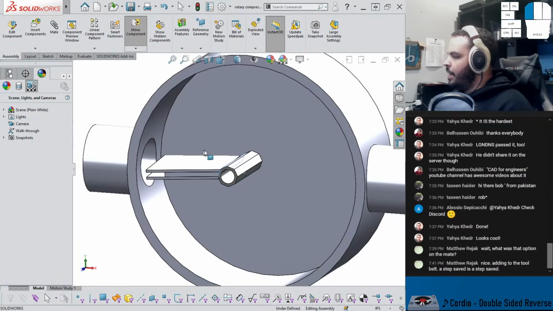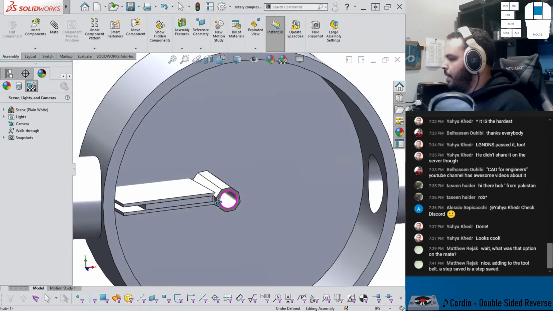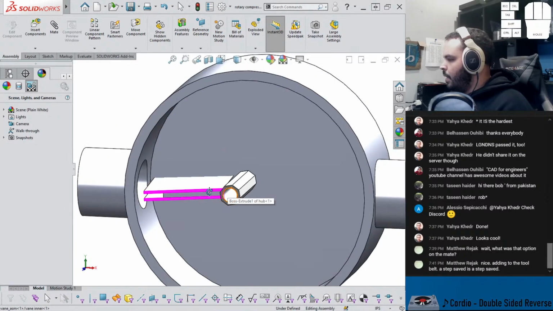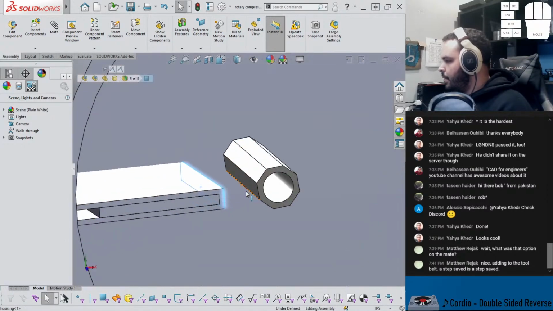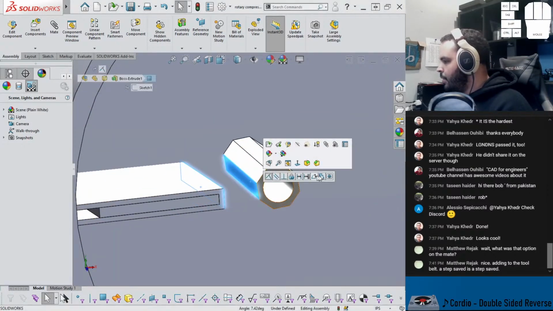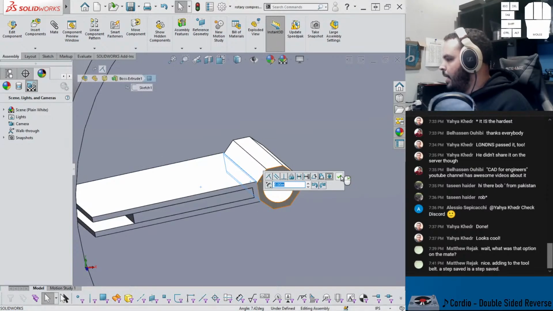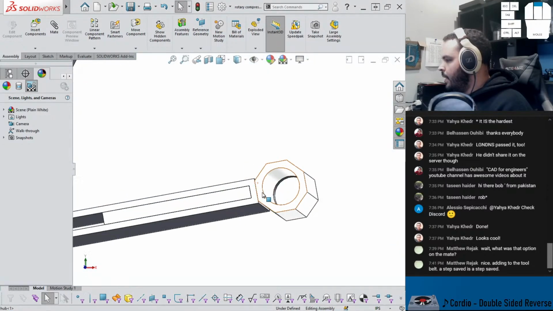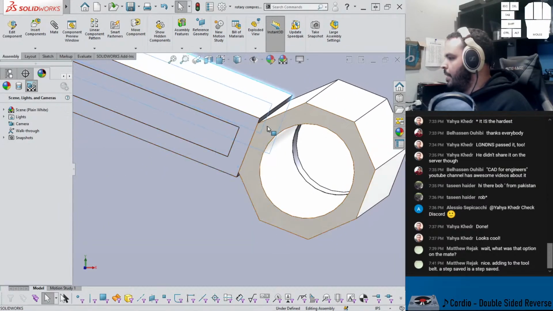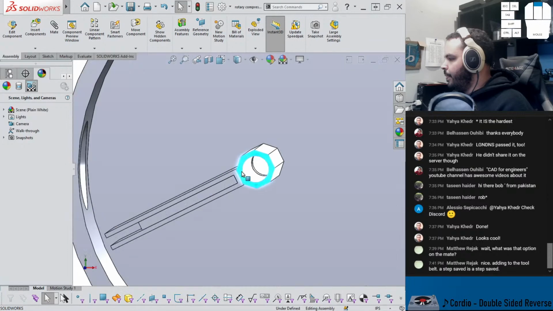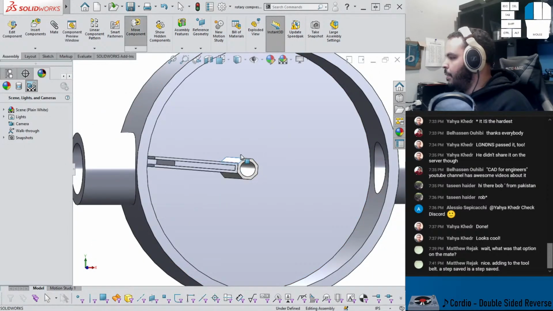An edge with an edge is typically not the best way for a mate, but it'll work. Now I need this face, and here I can actually say profile center. That is not only coincident, but it actually centers the bottom of that face about that center. So it's a very useful mate.